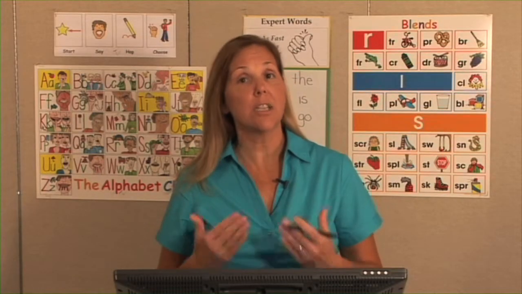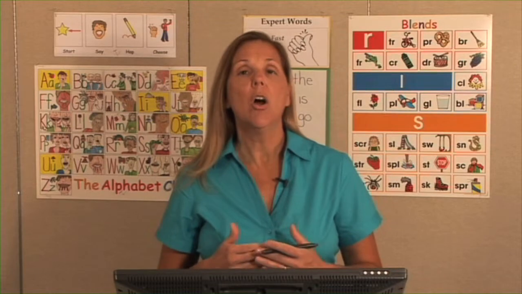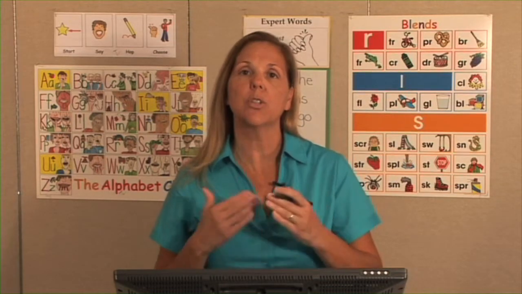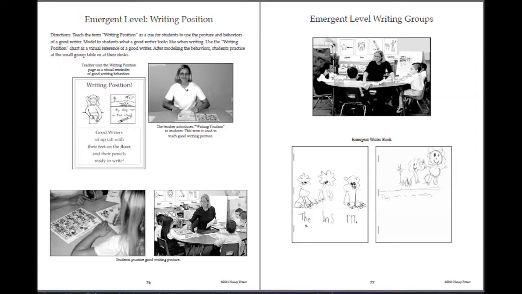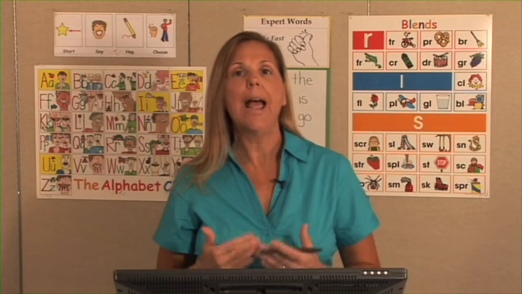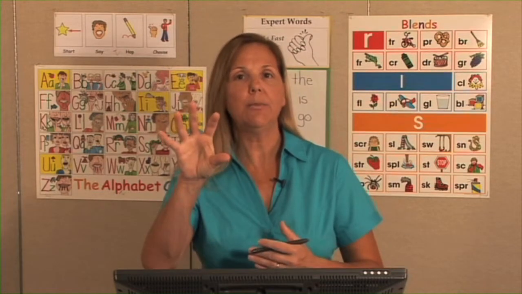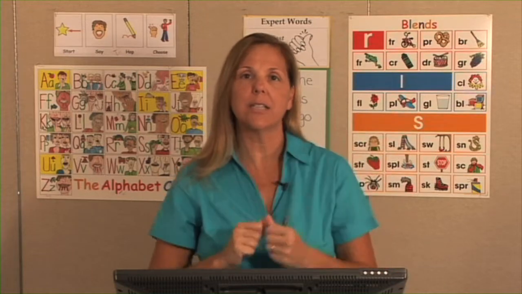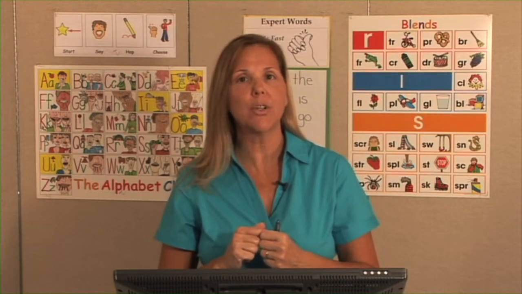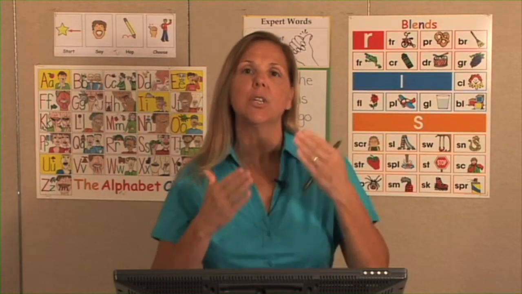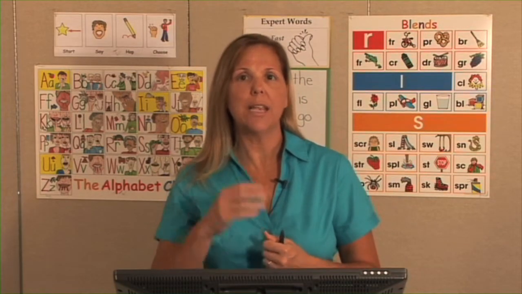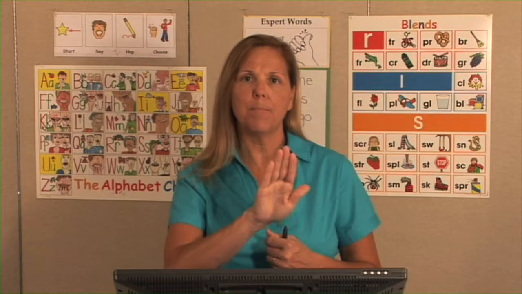Students who are entering this emergent level, small group writing, also need to know how to segment simple CVC words, consonant, vowel, consonant words. At the emergent level, students need to learn how to take those high frequency words and the words that they segment and put them together in a sentence. So basically, what you're learning at the emergent level are the steps to write down a sentence. So I've isolated those steps, and there's basically 4 of them.